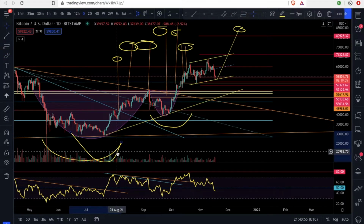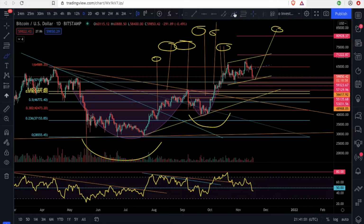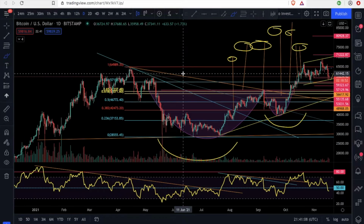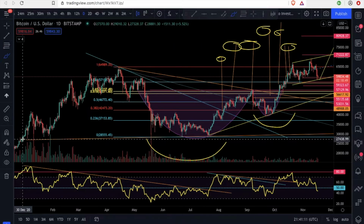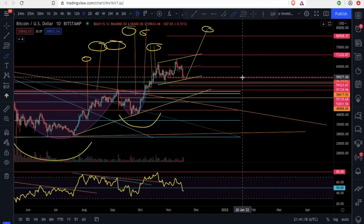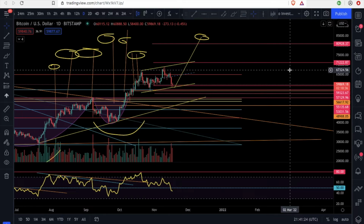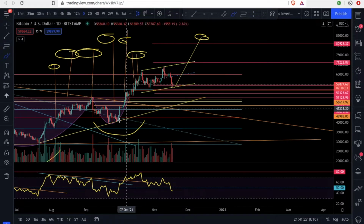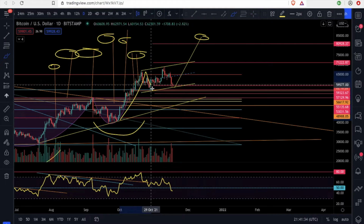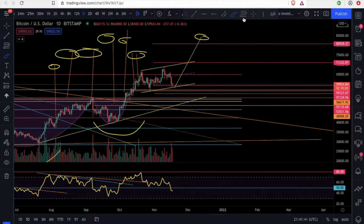Here is another pattern. I'm going to show you real quick right here. I'm going to delete these lines. Also, this pattern right here, you see resistance here, support, resistance, broke out. Also, this descending triangle, also support around here, resistance, support, resistance, and it broke out. That is also another bullish pattern that is breaking out right now. There's a lot of bullish patterns playing out right now, guys, for the Bitcoin price. And also this bull flag, look at that, guys. Support here, from here, resistance, support, and here will most likely be this bull flag completing.